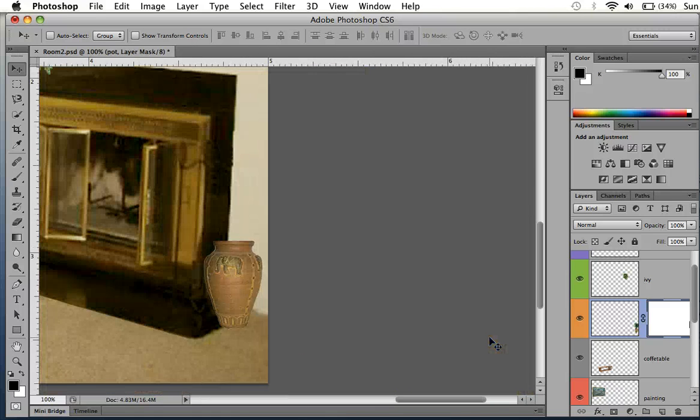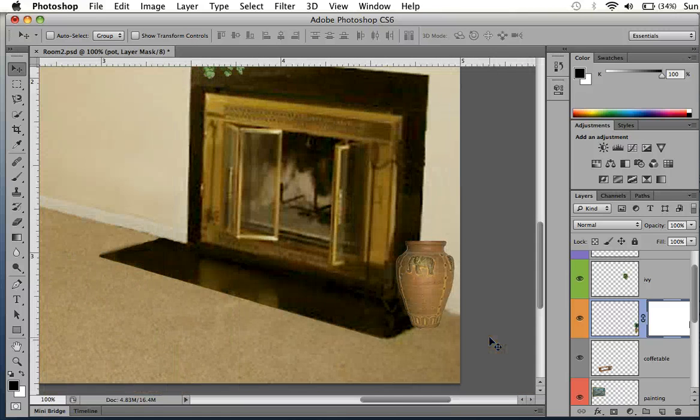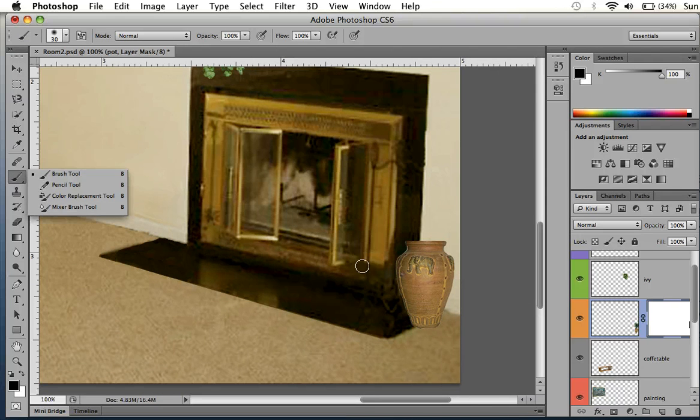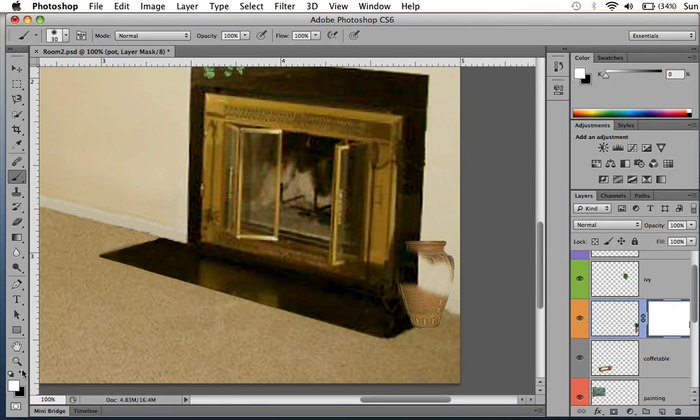And one more thing. So if, for example, I have my paintbrush and I accidentally, whoops, let's see, what's going on? Oh, I'm accidentally painting it invisible. I can either go Control Z, or I can switch paintbrushes and repaint it back on. And that is the beauty of the layer mask. And any of the other paintbrush tools will work in that department.